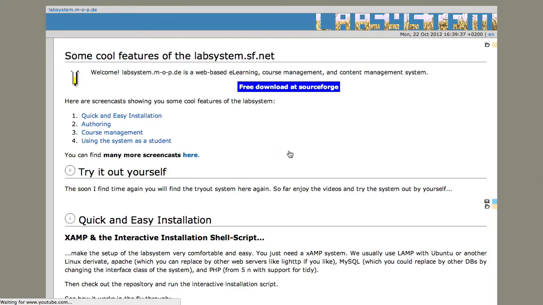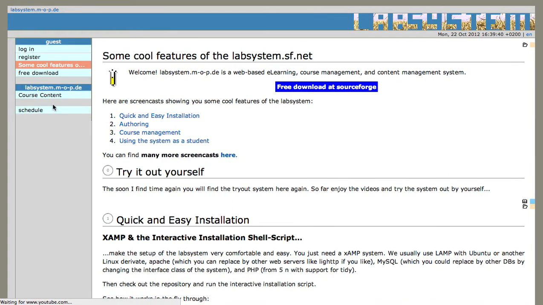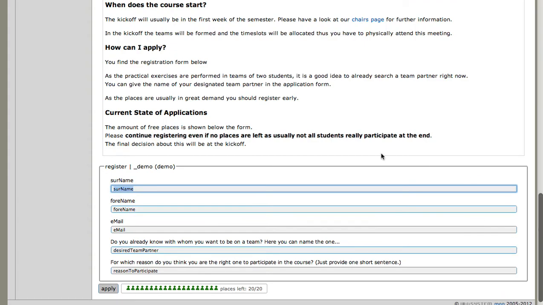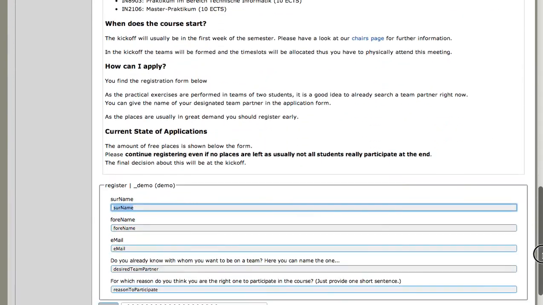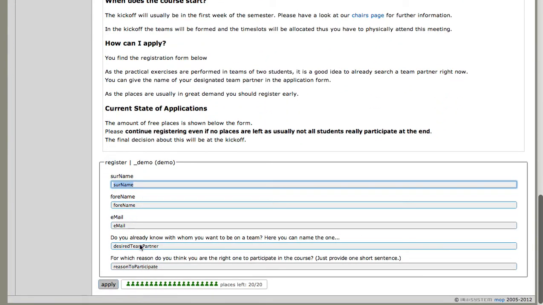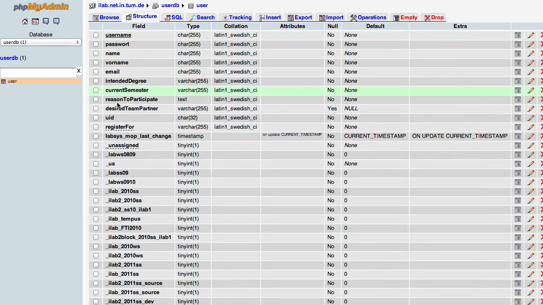So the system supports you with the registration process by offering the registration page. So when you go to the menu, you have register here, and this is the registration form part, and above you can have information. The fields queried here are configurable. So basically what it does is it takes all fields from your user database here, besides the ones starting with the underscore and the ones you exclude.